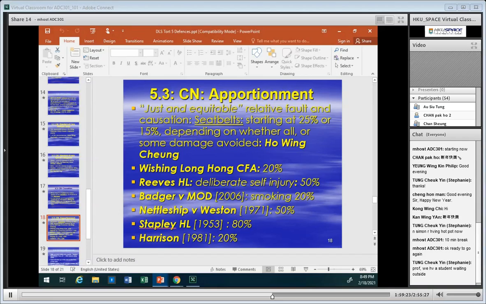Also, another case here is Harrison on page 133. Harrison and the British Railway Board. The plaintiff was a guard who was injured when he tried to assist the defendant passenger getting on a moving train. So the guard at first tried to stop the train by signalling, but he used the wrong signal and the driver continued to accelerate. Oh, sounds like a movie, doesn't it? The plaintiff then tried to pull the passenger onto the moving train. Doing so, both the plaintiff and defendant fell out of the train, and the plaintiff too suffered injuries.